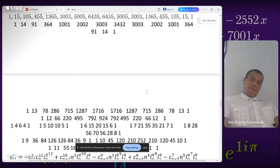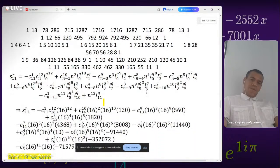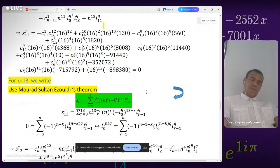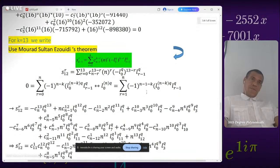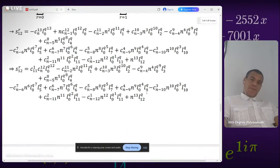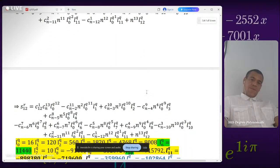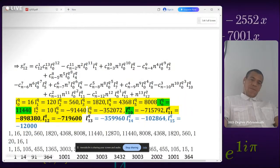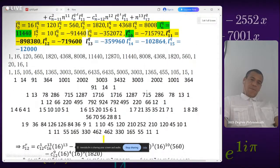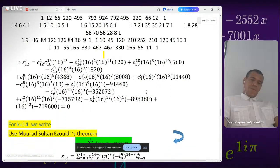And from these S values, you get the roots. These S values hold the key. They essentially encode the information needed to express the exact roots of the polynomial symbolically. The theorem provides the pathway from these calculated values to the final roots. So this whole process demonstrates that for this really complex, high-degree polynomial, where traditionally you'd expect only approximations, Ezouidi's theorem delivers precise, solvable, exact outcomes. It tackles something deemed unresolvable with radicals by using a completely different symbolic framework.